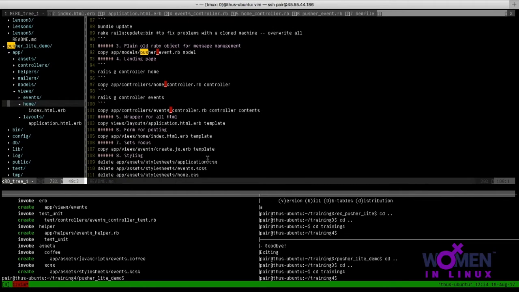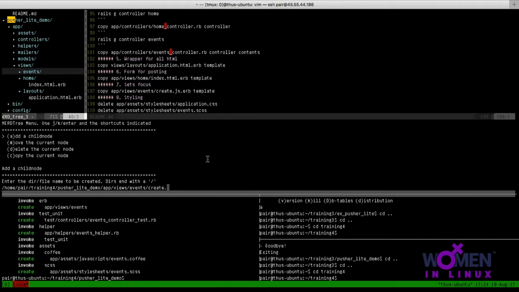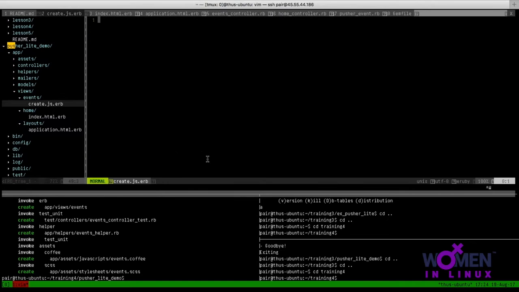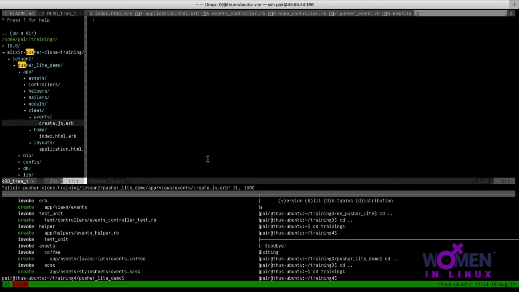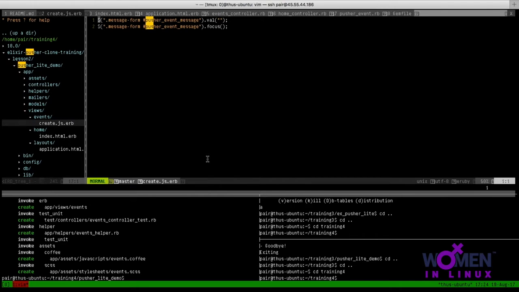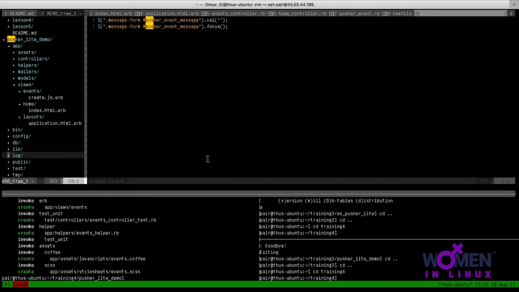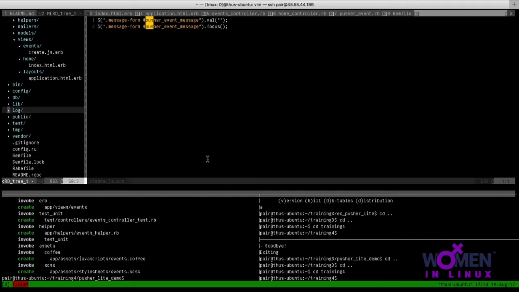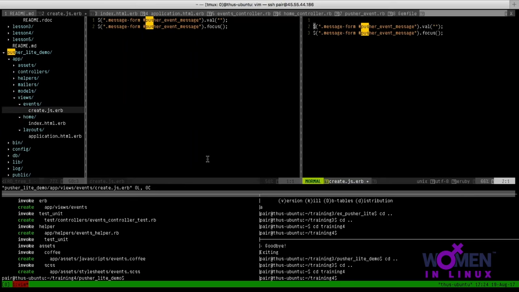Okay, so now let's go ahead and make something that focuses to the right field when the screen comes up. And this is mostly styling things. All right, close my window. All right, copy that over, so we're good there.